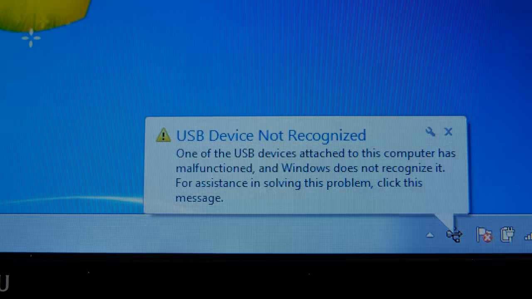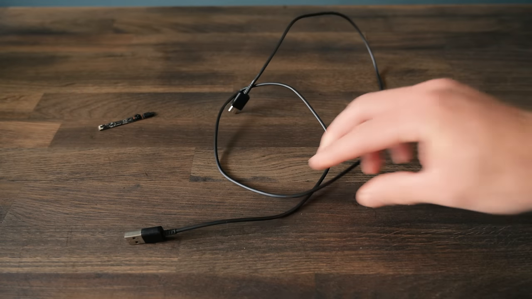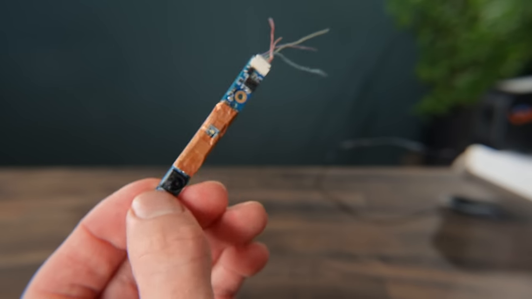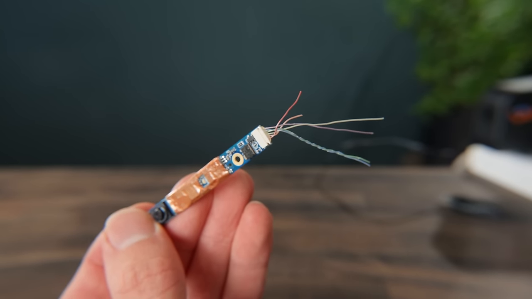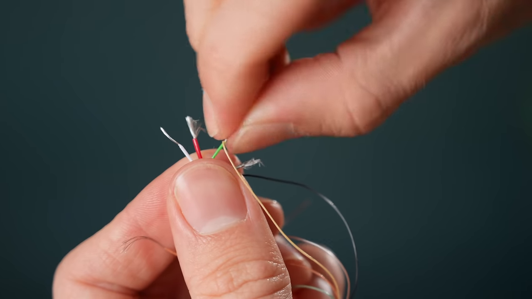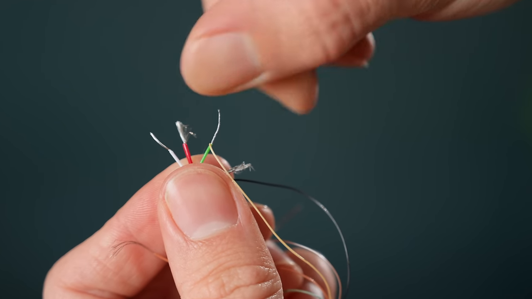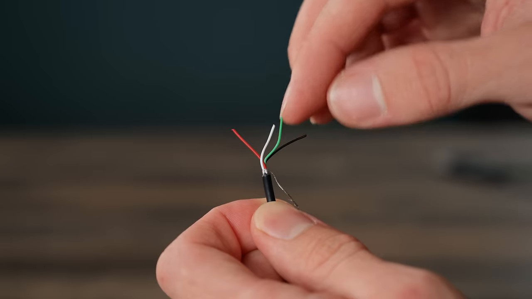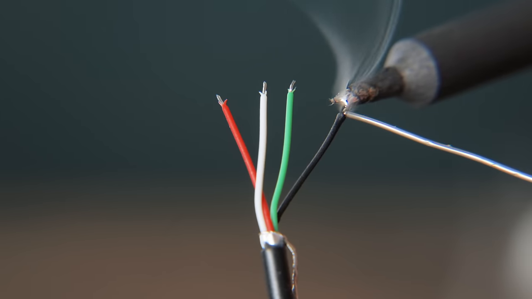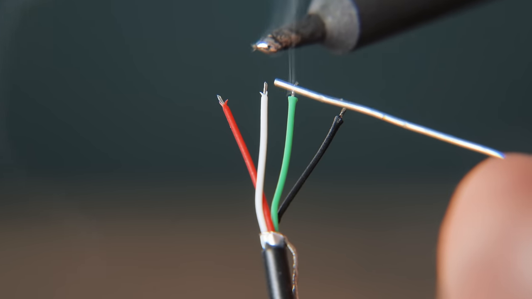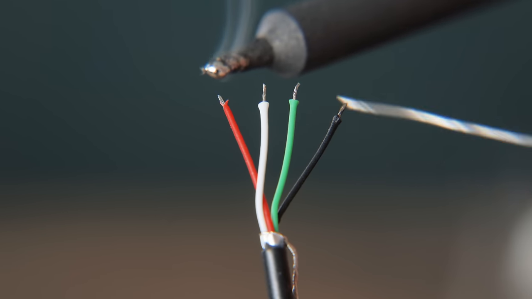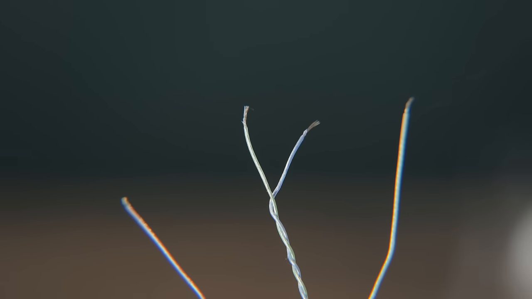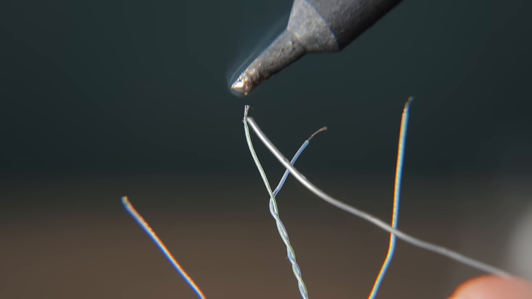So now that we've discovered all of the wires, it's time to connect them up to a USB cable. For this, it's recommended that you use a soldering iron for best results, but it's actually possible to twist them together too if you don't have one. Either way, the first thing to do is expose the internal conductors using some wire cutters and add a dab of solder to each of them. Remember to do this in a well-ventilated area to avoid breathing in the fumes. This needs to be repeated for the wires on the webcam too.